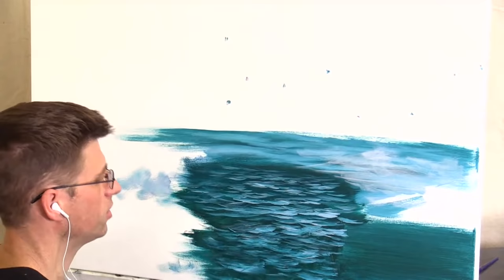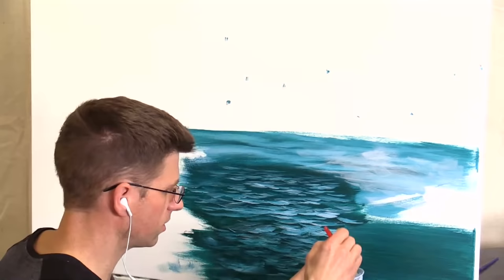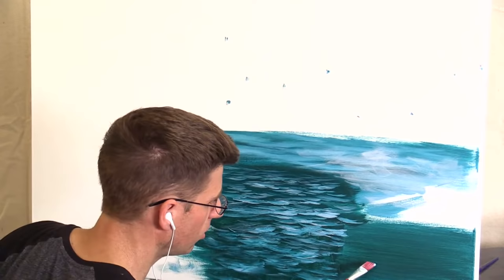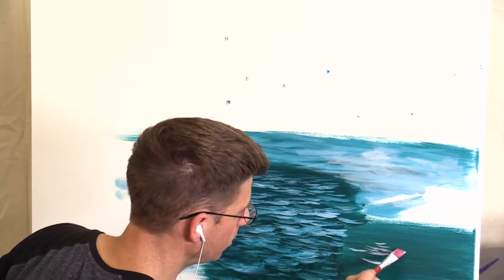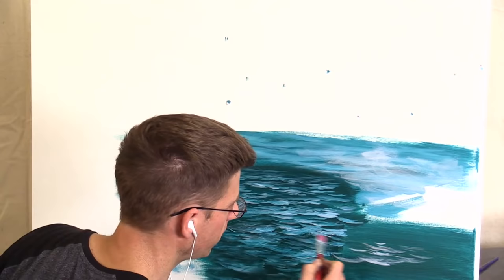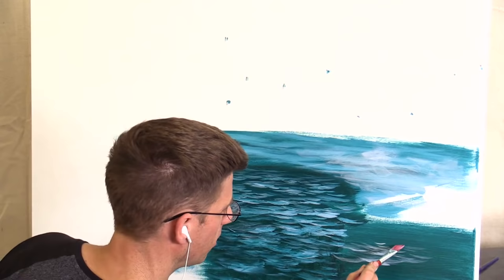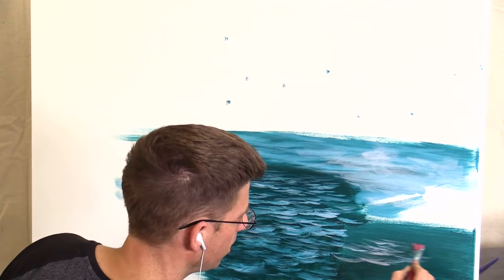I'll take this brush while it's wet, and I'll go down here and just barely dip this into my reflection color. Just a little is good. And I'll start going like this, same shapes, and we're going to make sure they overlap a little bit. So I'm going to turn on that wave making machine. I might even go both directions. Now, my brush is kind of flaring out a little bit. Do you see that? In this case, it doesn't look too bad, but this might be one of the scenarios where I switch it around the other way. I'm getting all of these bristles this direction. Let's try this direction. Sometimes you just have to experiment a little bit until you like what you see.